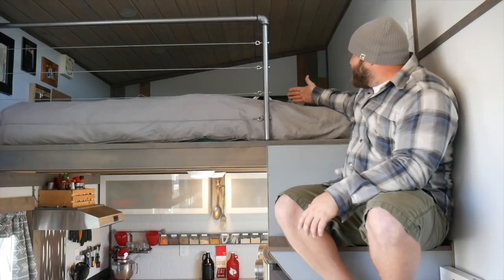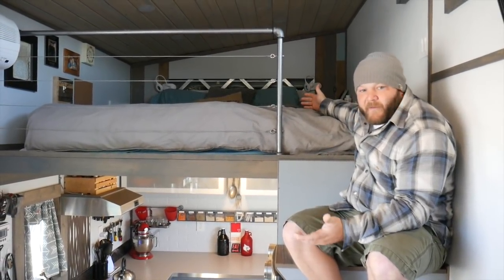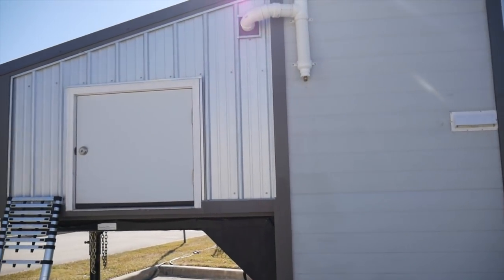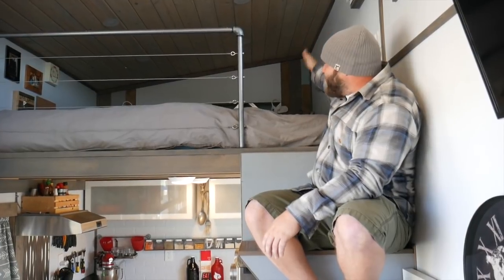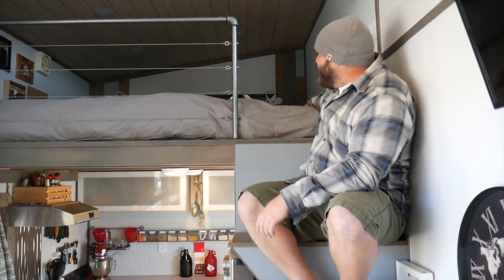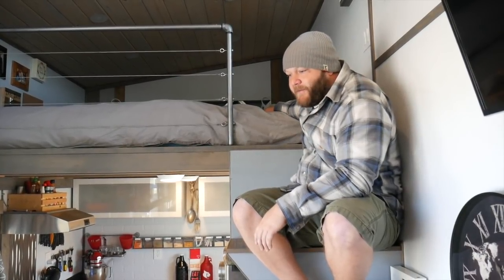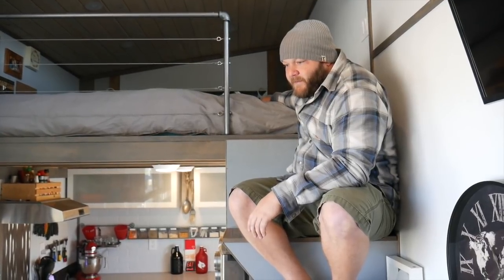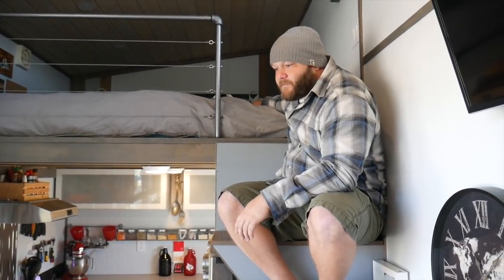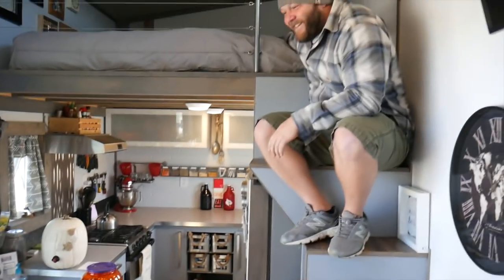The wall separates this loft from our shed, which houses our off-grid components, solar batteries, and the water catchment system. If you've noticed, the picture of our roof kind of goes like this. So this is the high point. So I kind of sleep on this side. I'm a little taller than her. But I don't feel like we get close to hitting our heads or anything. There's plenty of room. You can set up anywhere up there and not wake up concussed. That was a big deal for me. I actually dropped this loft a little lower than standard height here, so I didn't hit my head upstairs. Exactly. Gee, are you in the medical field? You won't wake up concussed. Exactly. It's a word you don't hear that often.